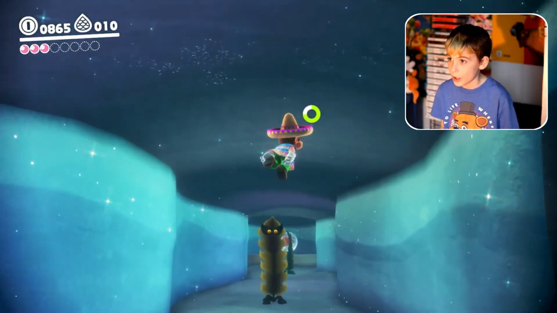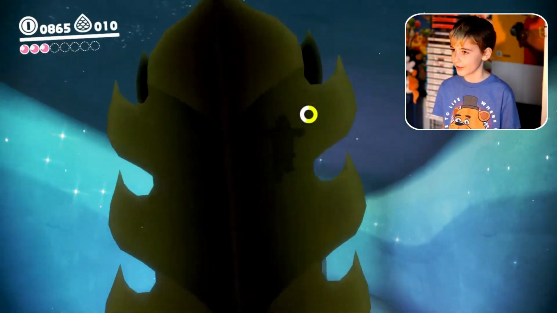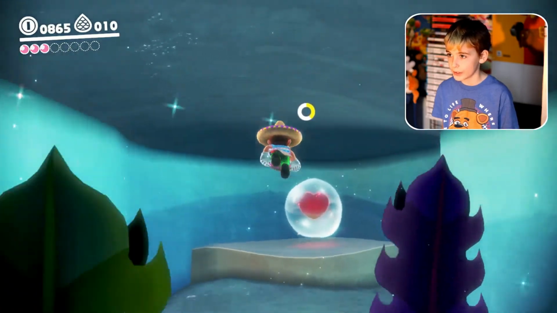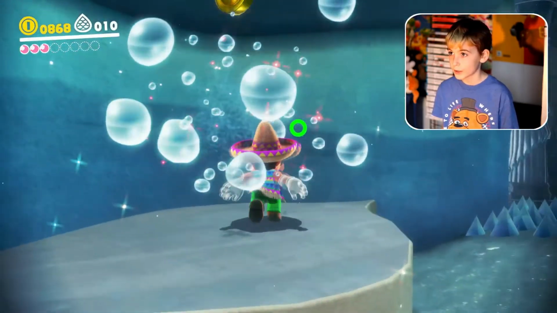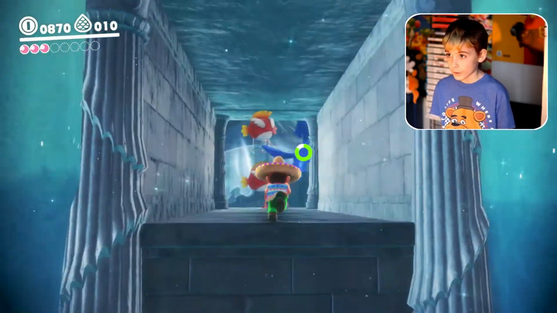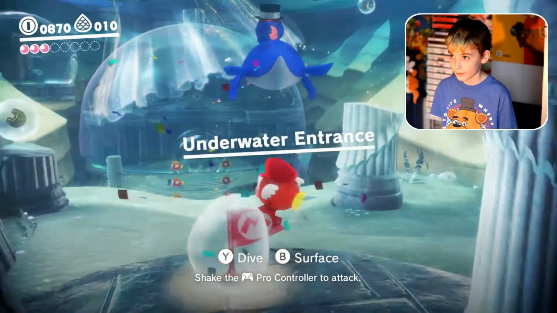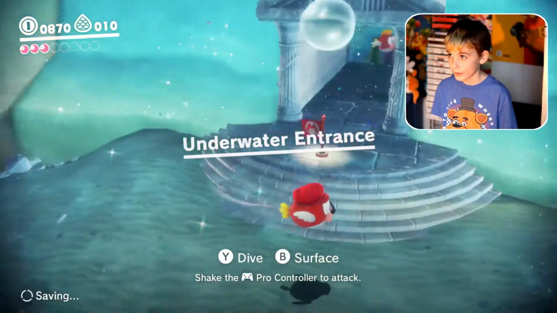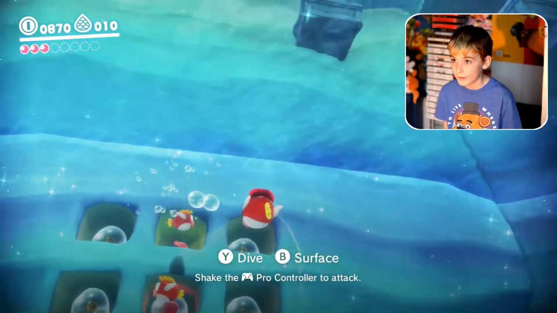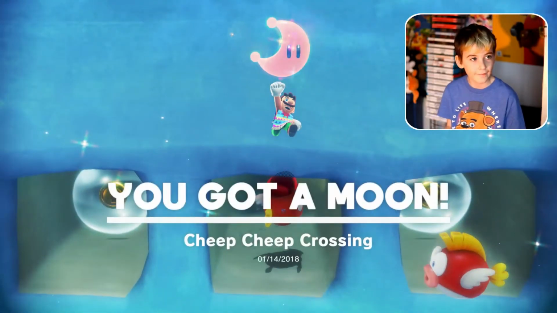Go. I need to go up above these guys. I just stomped on his head. Oh no, I can't see. Okay. Go. Stomp on their heads. Give me that. Fish. Give me him. Easiest moon ever.